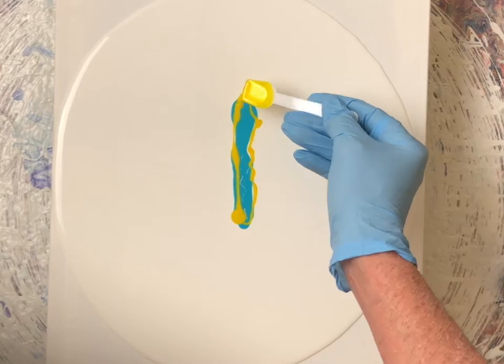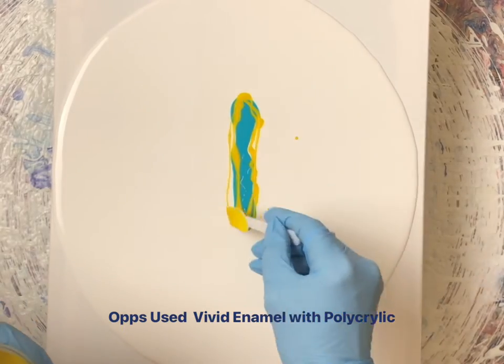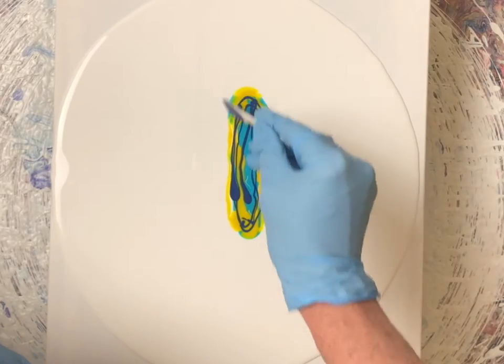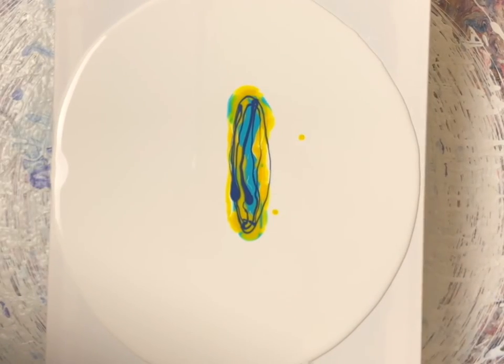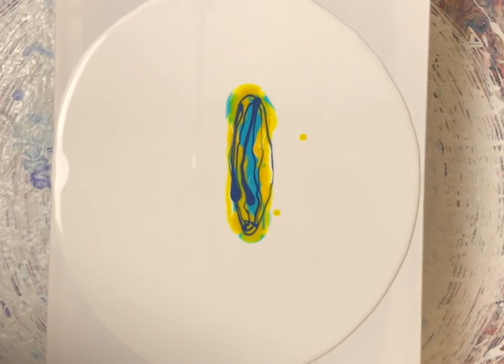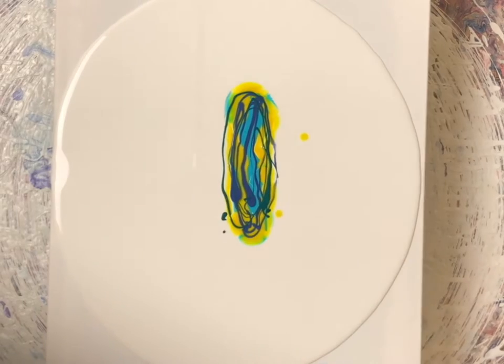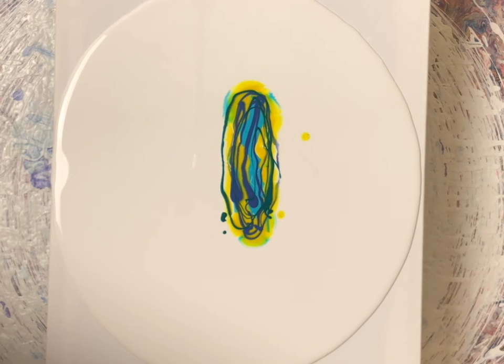I've actually been painting. However, I was having some very big difficulties getting the videos transferred over from my phone. So anyways, I am doing a swipe and I am using primary elements with polypore.